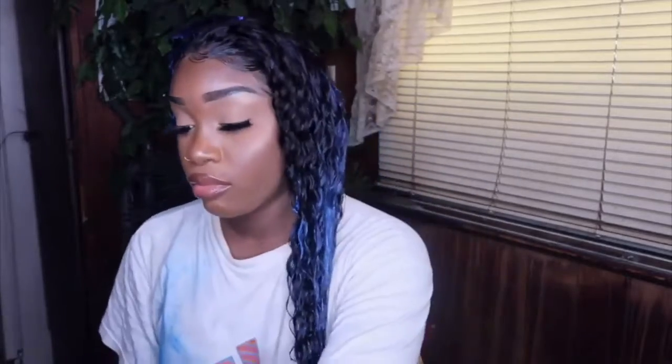I was just not expecting it to work at all — I thought it was going to be an epic fail. But when I saw that color come in, I was like yes! This is so much easier. You would not want to try this on straight hair, and I'm saying this because it's wax. If you try this on straight hair, it's just going to weigh your hair down and you're just going to look like a walking broom — it's going to be stuck and stiff. But curly hair, you can get away with it because it just works ten times better. So I was like yes with this unit.